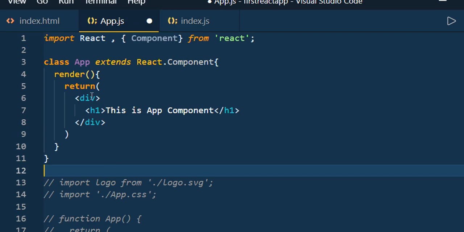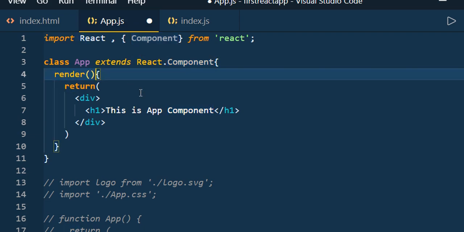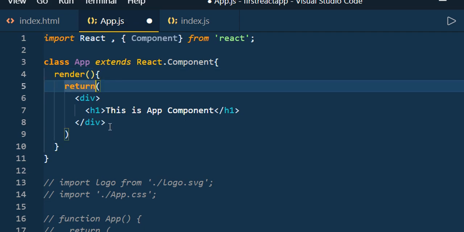Now we have created our first component. So it's simple. Class App is the component name, and it is going to extend the React component, and the React component comes with one method called render, and this render method will take the input. It will return the content that is going to be rendered on the UI, and we are going to return it here, right?